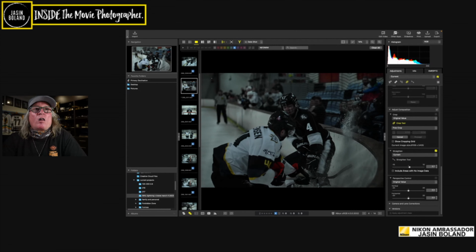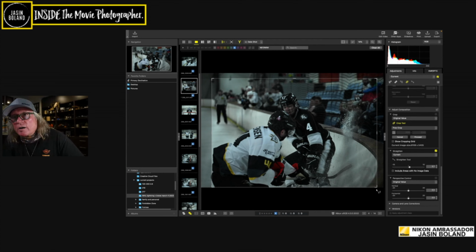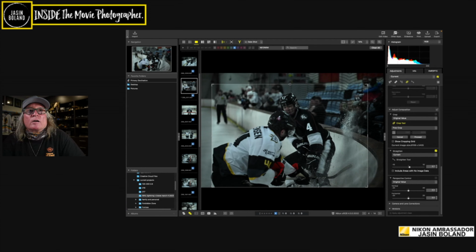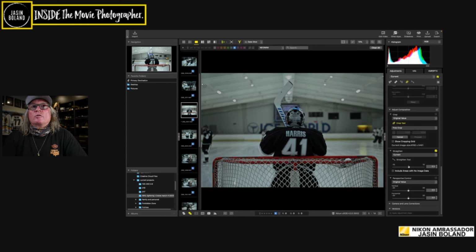Now, I like the idea of leaving the ref in the BG. We want to bring it over here, make sure that we've got all that ice coming up. Crop it down a little bit. And then there you go. So then I'd go on to the next one and do exactly the same thing. So straighten it up and do a little crop, probably like this.